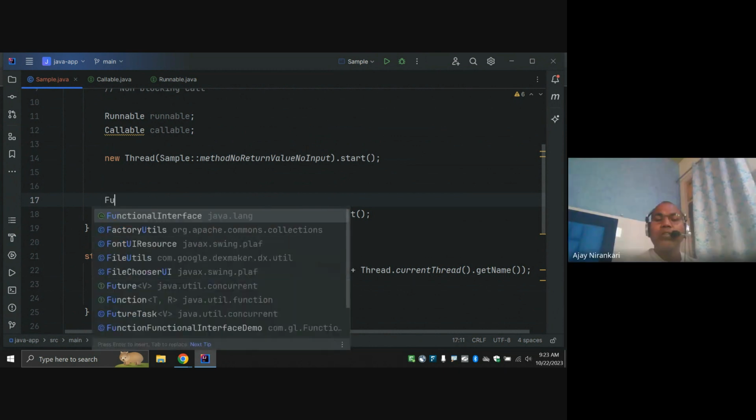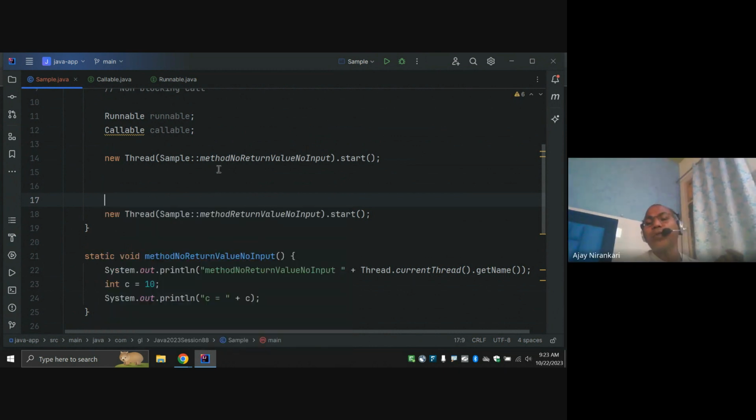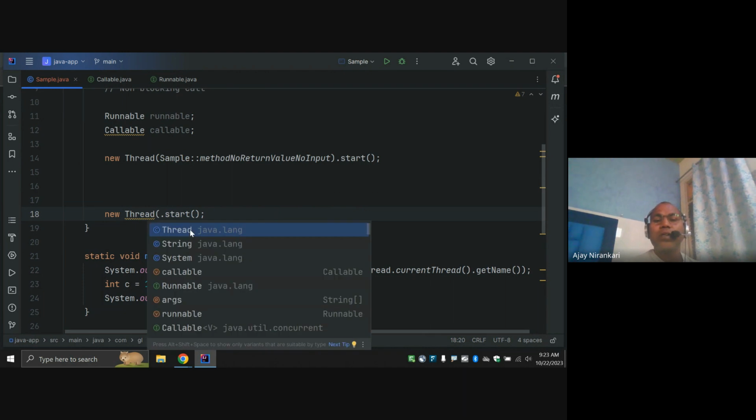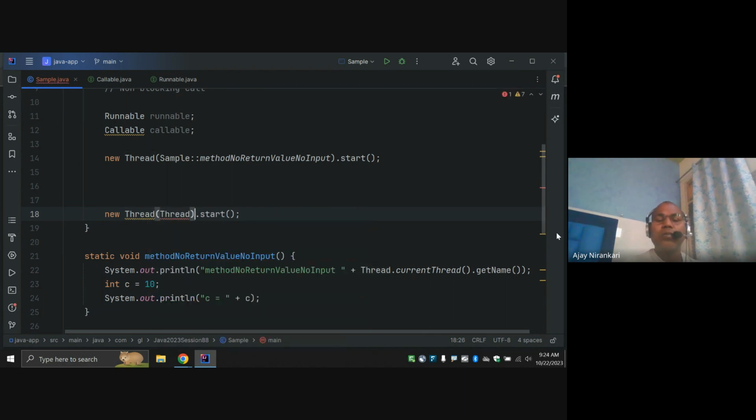So the concept here is that you have two options. You can use a Completable Future where you can submit, or you can even use the Thread class. Notice we have one constructor which accepts a FutureTask. Let's look at the constructor. Sorry, go there and look at the constructor. How to check? Go inside the class.